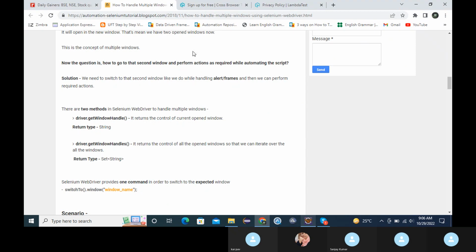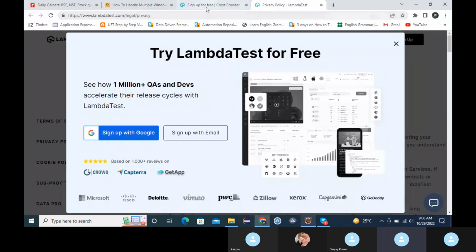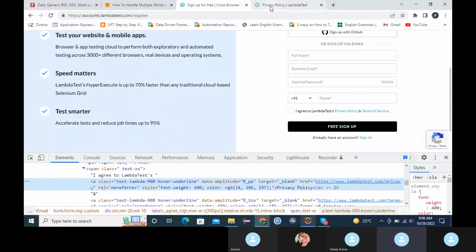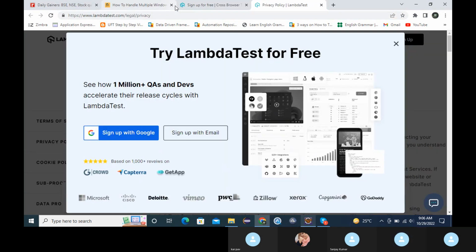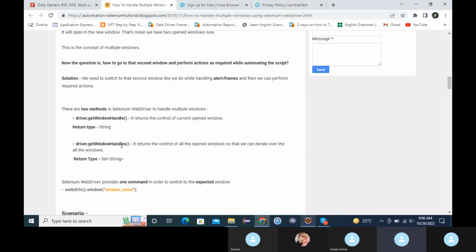The second method is for the tabs which are open. Let's suppose if you go back here, a new tab is opening. So how will you get the control of this tab? Let's suppose one more tab is open, and one more tab is open. How can you get the control of all these tabs? Driver.getWindowHandles. Handle means to get the control of the current open window, and handles returns the control of all the open windows.